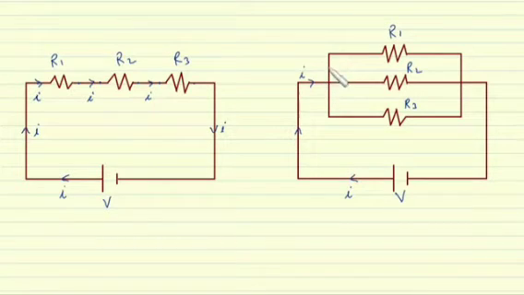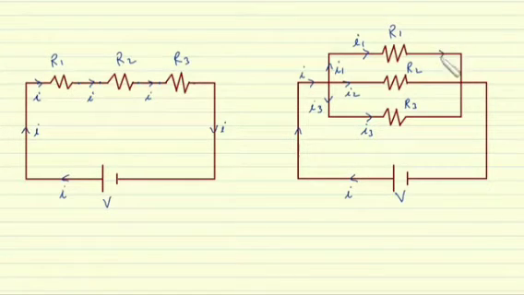One part of I will go in this wire, another part of current I is going to go in this wire, and the third part of current I is going to go through this wire. Suppose through this wire the current that flows is I1, through this one I2, and through this one I3. So current I has been divided into three parts. Through resistor R1, I1 current is going to flow, through R2, I2 current is going to flow, and through R3, I3 current is going to flow.